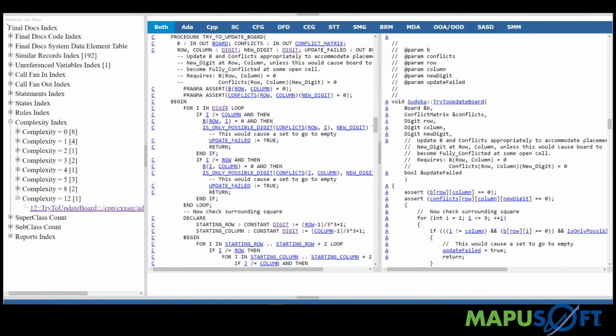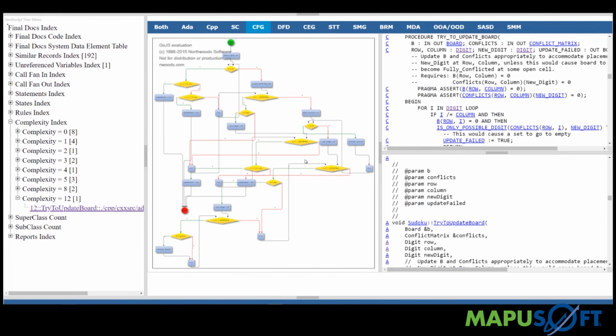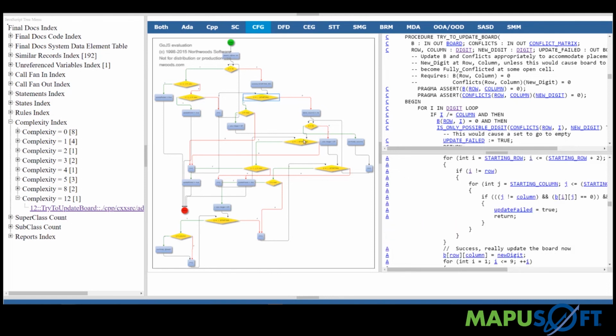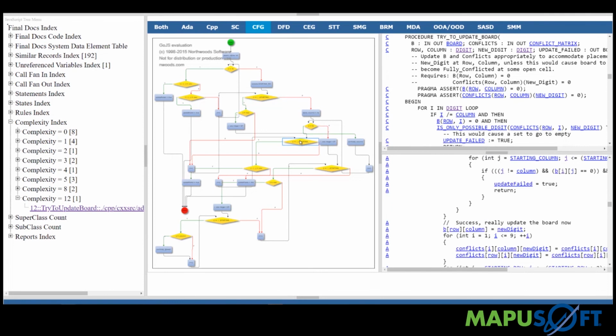Procedure try to update board. If I look at the control flow graph, I can see, yeah, it's pretty wide. It's a pretty wide graph compared to the one I showed earlier. And there are quite a few decisions happening here, also for loops that run over and over. And it really gives us a visual and an easy way to look at the most complex methods and help reduce complexity, either in an automated fashion using our solution or of course to manually decide what to do with them.